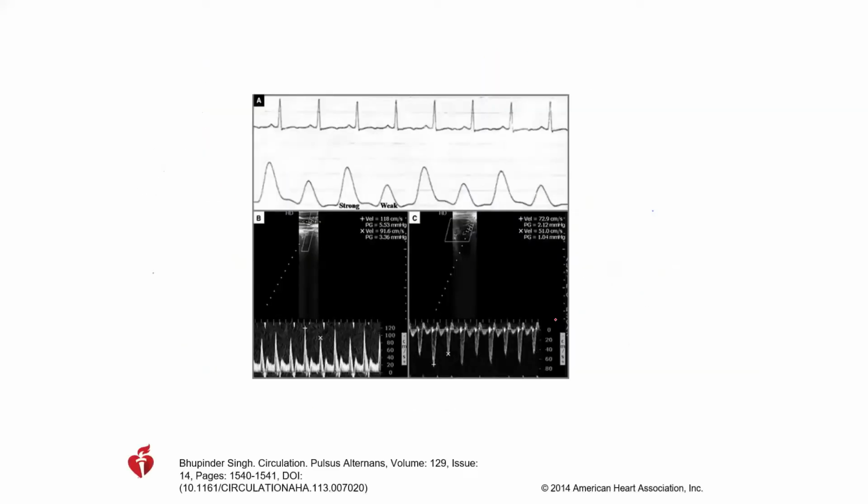Now, what is this? Pulsus alternans. Very good. This is pulsus alternans here, and here, and here. So, by invasive hemodynamics or by ultrasound echo, this is pulsus alternans. Look at the ECG. Does the ECG tell you anything? Nothing at all. They are equal, equal, equal. That's why don't confuse pulsus alternans with electrical alternans. So pulsus alternans means what? Severe LV systolic dysfunction.